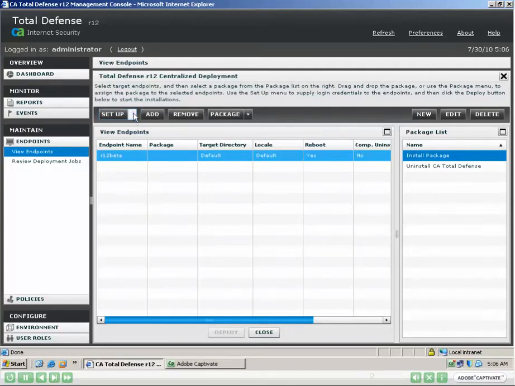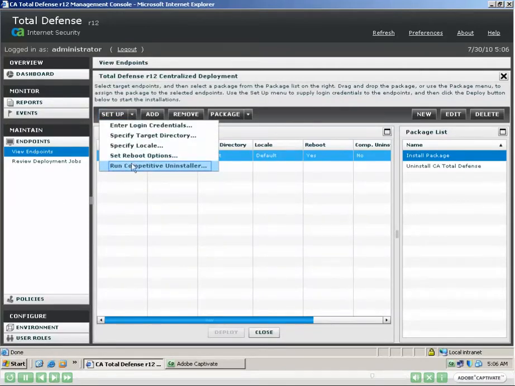Configure the deployment package to attempt to remove other anti-malware products before installing the client. Due to the nature of most anti-malware products, you must uninstall other products before installing a new one. If you do not, the other anti-malware products may conflict with the new installation altogether, or view the installation as a malware attack and prevent the installation. Anything can go wrong.